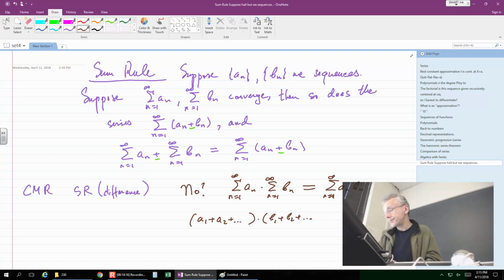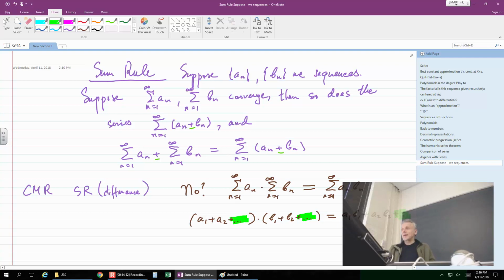What's going to happen? A1 B1 plus A2 B2. What's wrong with this? That series would be infinite. Well, they're infinite, yes, but the problem is not about infinity, actually. I suppose there are only two terms. Let's forget about this altogether. There is nothing beyond it. What's wrong with this picture?